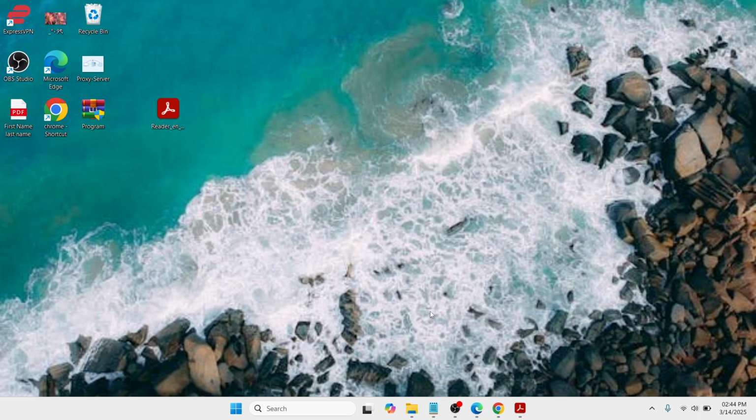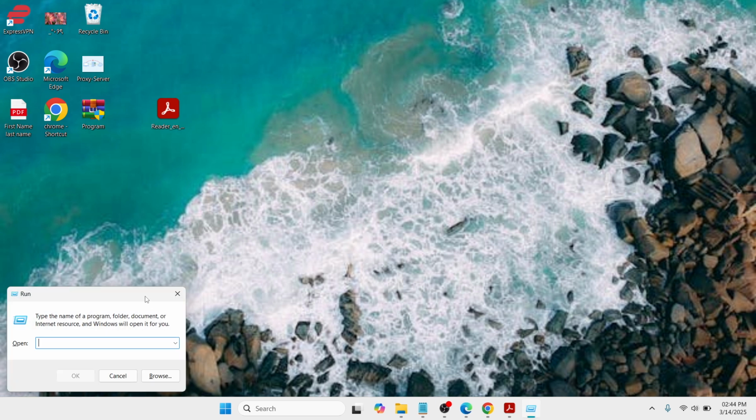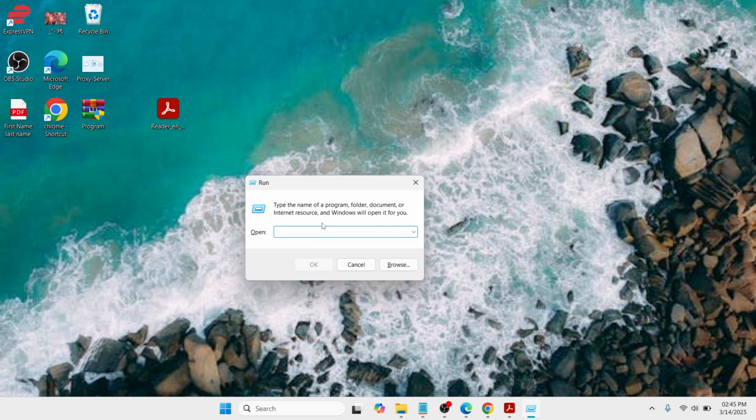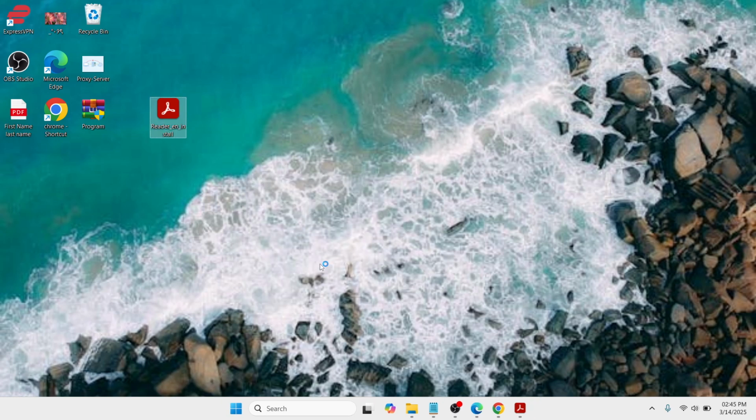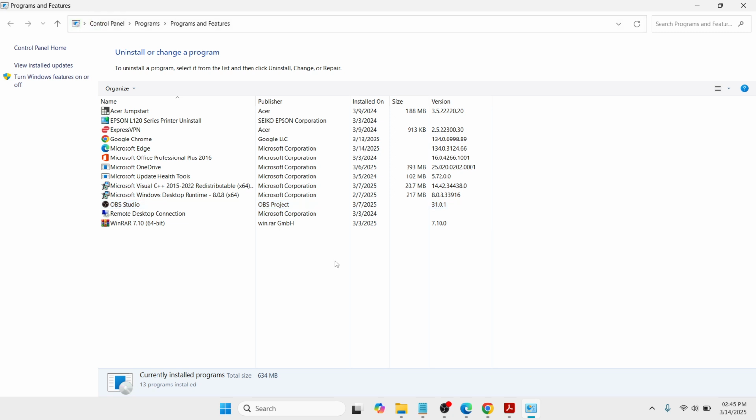The very first step that we need to do is here at the keyboard, please press Windows and R key together. Again, press Windows and R key together so that you would be able to open the small window called Run. Here you need to type appwiz.cpl. Again, type appwiz.cpl, and the moment you've typed it, wait until a new window will appear here in your screen. Okay? So once this Programs and Features will appear, here you need to select your Microsoft Visual C++.